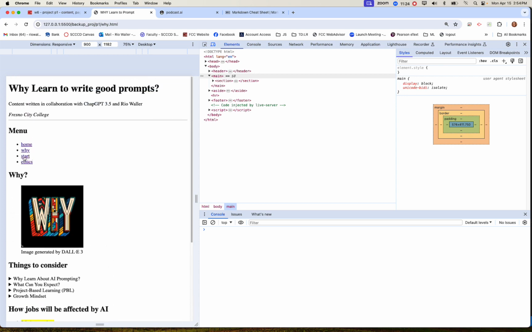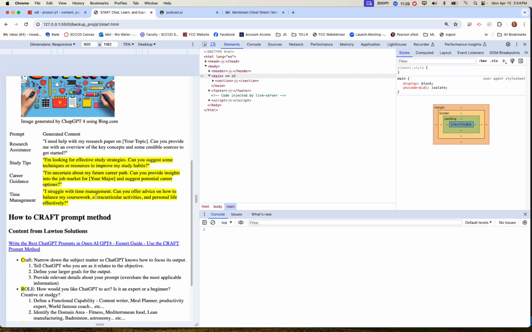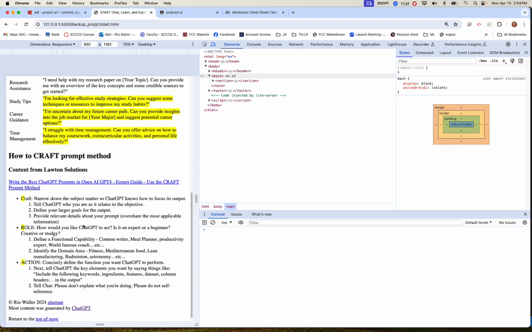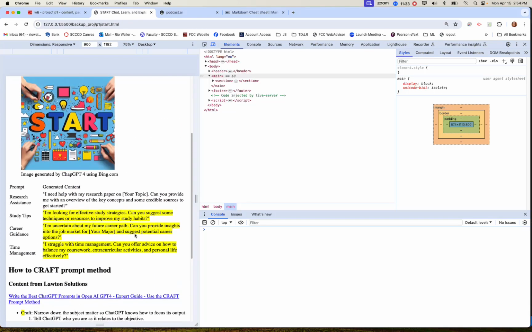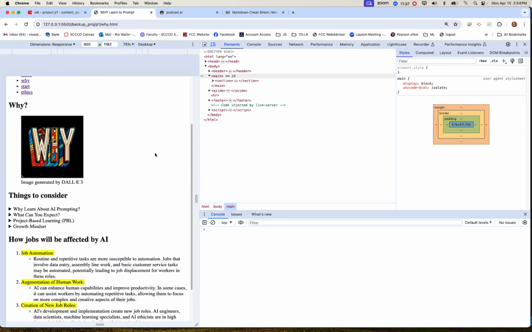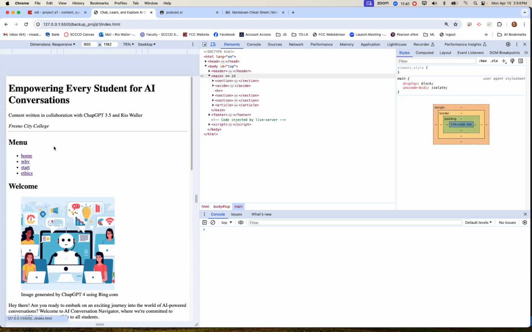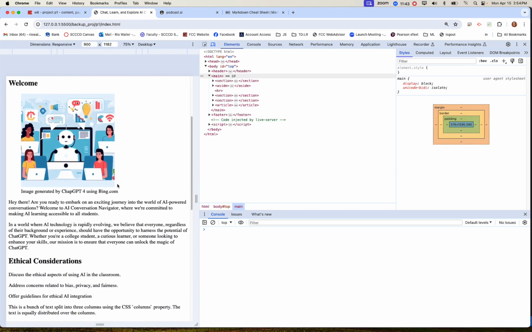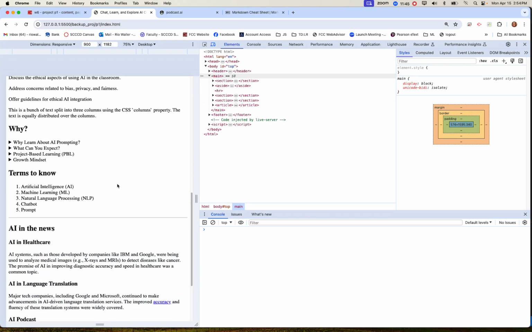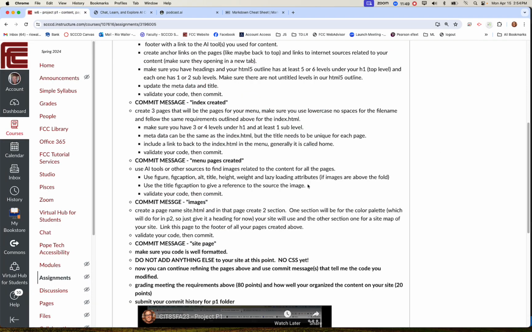You notice how on my start, I ended up using that mark. Here's a separate link, right? And then I used a couple other things here. And then on my Y, you can see I used that detail. So yes, include those things that we talked about for the content on the index, but also include them on the subpages as well, okay? All right, unique title. I'll update that.